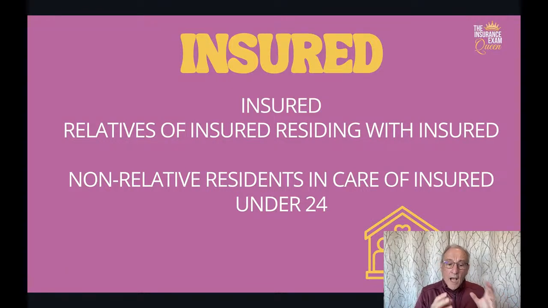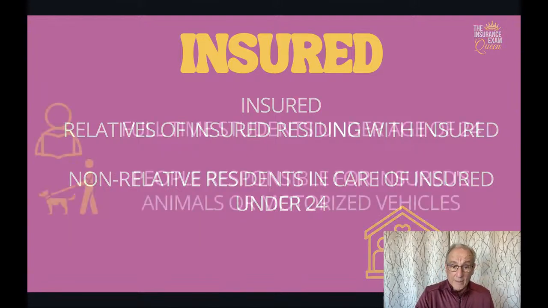Okay. Non-residents in the care of the insured who are under 24, perhaps a foreign exchange student or something like that. They will be covered. Well, Peter, what are they covered for? Well, their stuff's going to be covered, right? Their contents. And we're going to get to it in liability. If they hurt someone, we have liability coverage for them. Okay, that's why that's important. Knowing who's insured is going to weave itself in and out of some questions on homeowner policies.